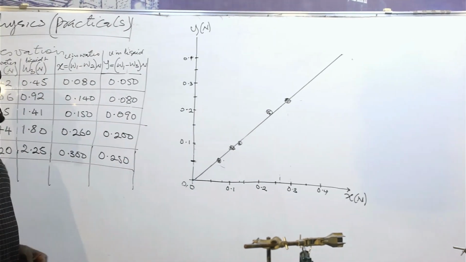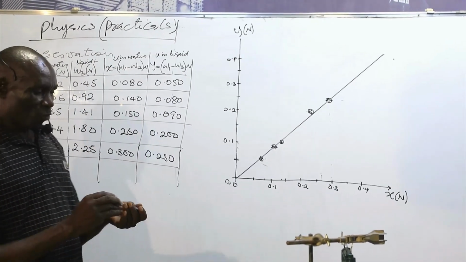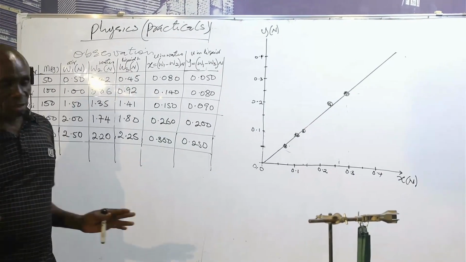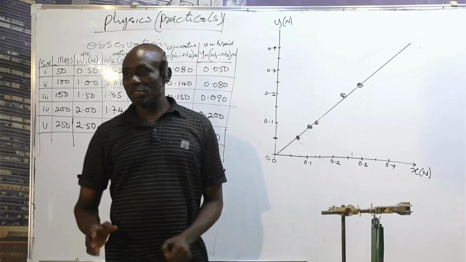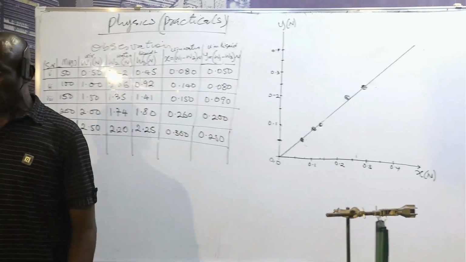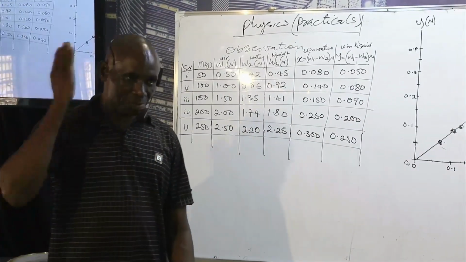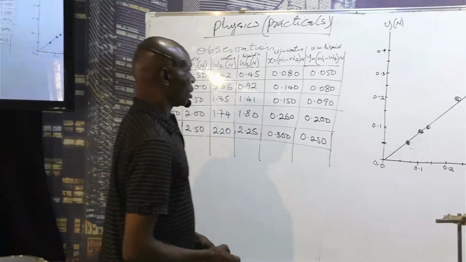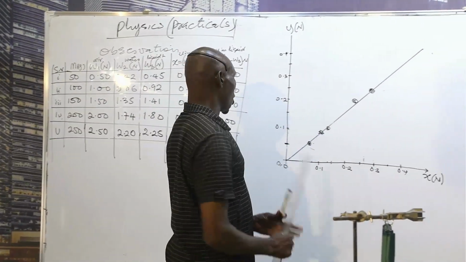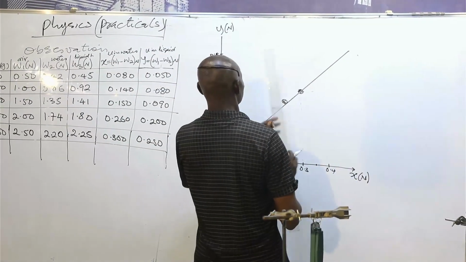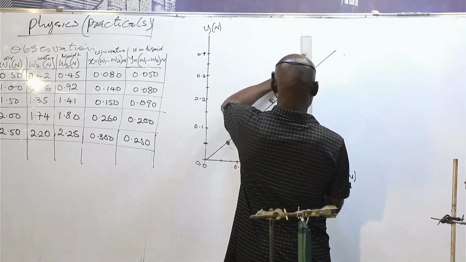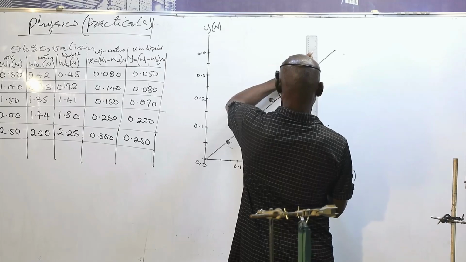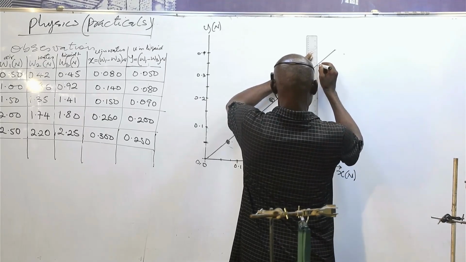I can now take my slope from here. I'll take the slope from any point, irrespective of the points. Slope is meant to pass through any point because the line passed through the major area of the best fit. So I can take up my triangle from any point. I can take a big triangle from here down.